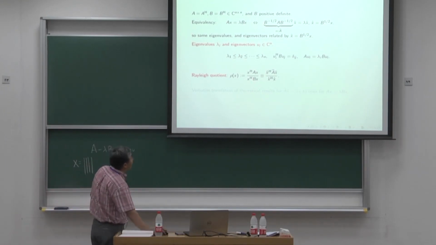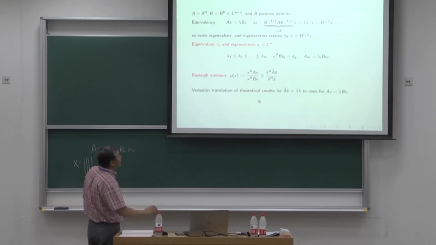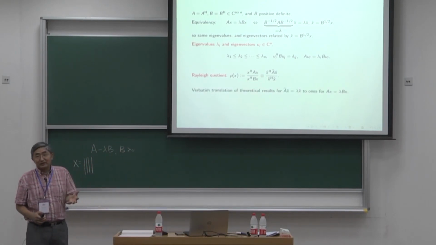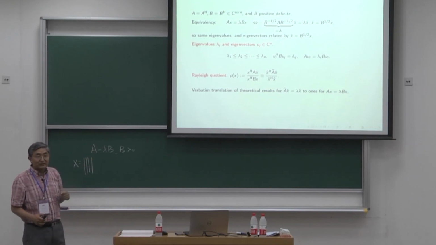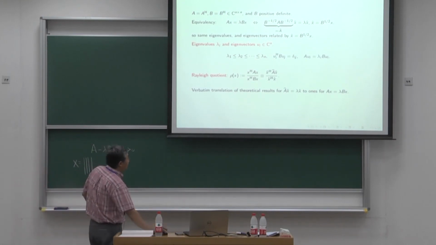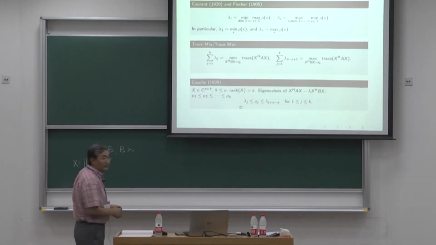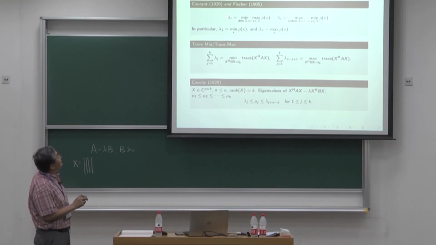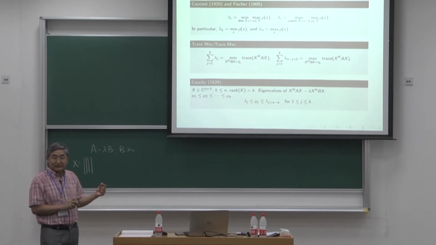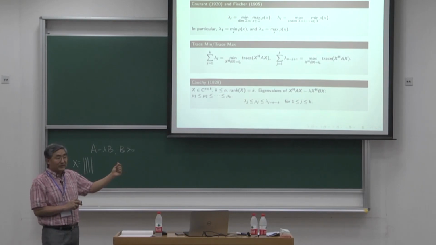Now, this equivalent relation has an implication that once you have everything for Ax equal to lambda x, you just translate. You just word by word translate. Nothing particularly difficult. So you would have the same three theorems, all right? So you have min-max, Courant-Fischer min-max. The only thing is you're going to use a new rho of x. It's not the rho of x for B identity, right?